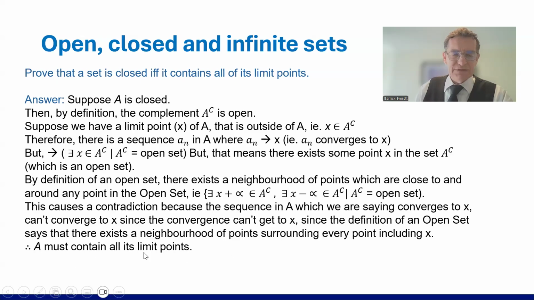So therefore, A must contain all its limit points. That limit point x must be inside of A for the sequence to reach that limit. If you've got some sequence and it's going, I've reached my limit, which is the boundary, that boundary must be in A. Okay, so that's typically how you would write it. You might not write it with so many words, but I've tried to write it with enough words so that you can read it and go, okay, I understand what's going on.